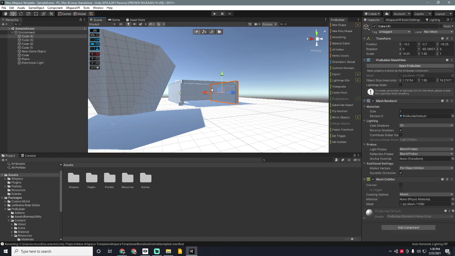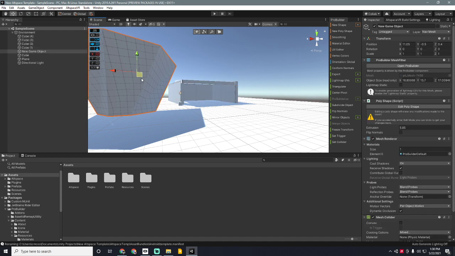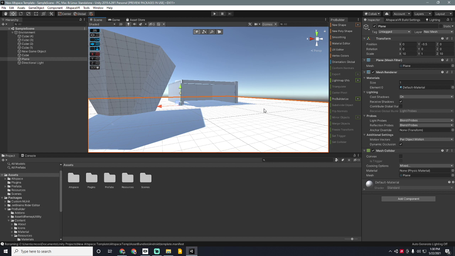So we can see that everything I made got automatically added to that layer. But if you have something like a ramp or stairs that you don't want people to teleport onto, you can actually just switch that to a different layer.